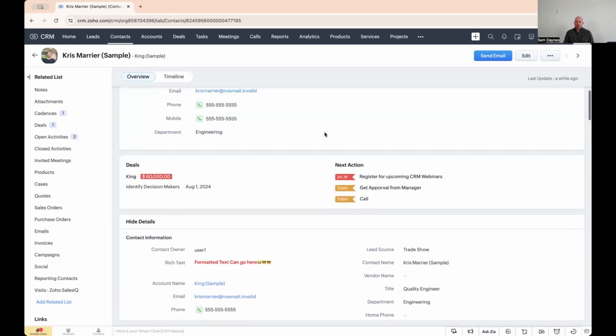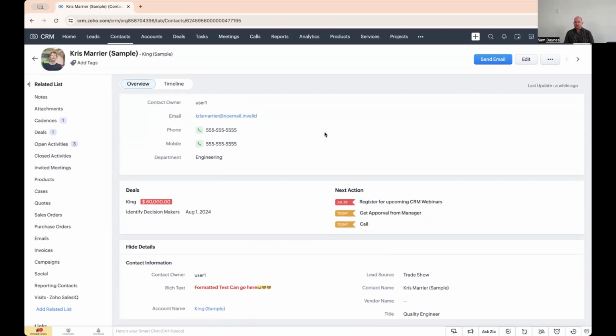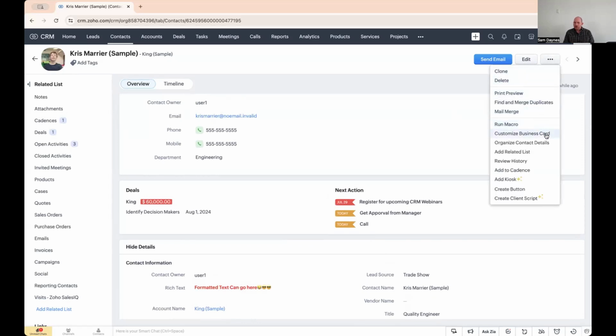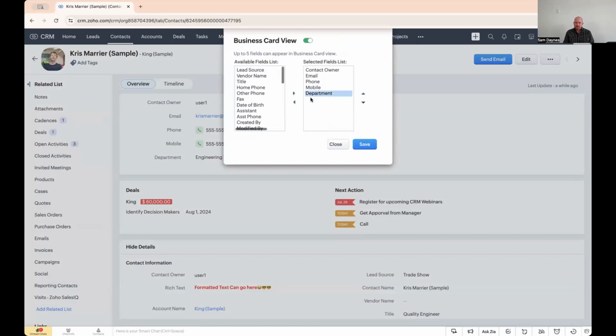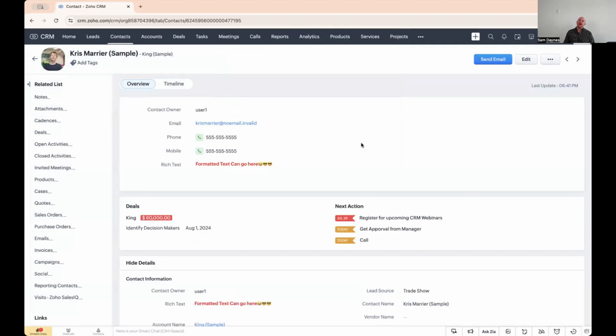So this can be great if you want to highlight some specific information, something specifically useful. You want to bring information right to the forefront of your data. A nice little option might be to change this to the business card, take that rich text field, dump it on the business card, which then moves it to the top of your record. So a nice little nifty feature there, guys, that lets you create formatted text within a record.